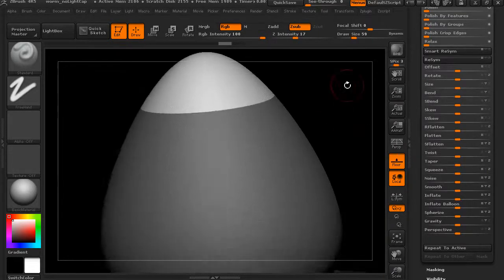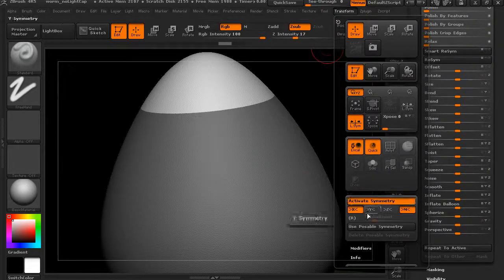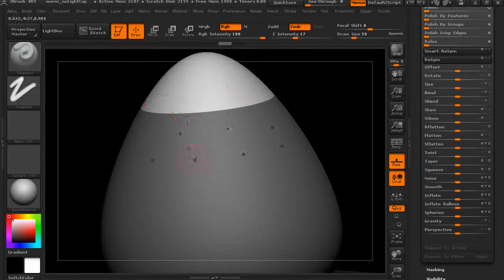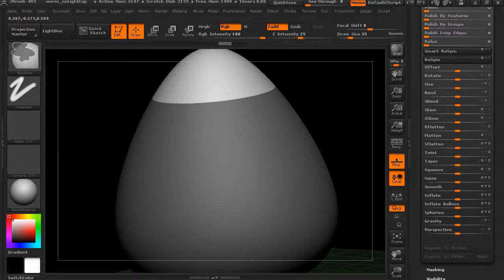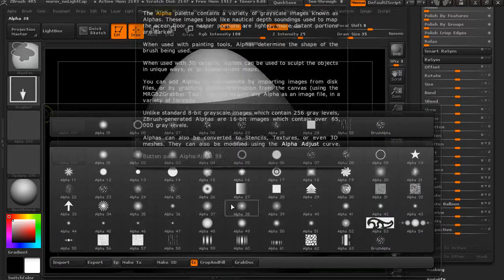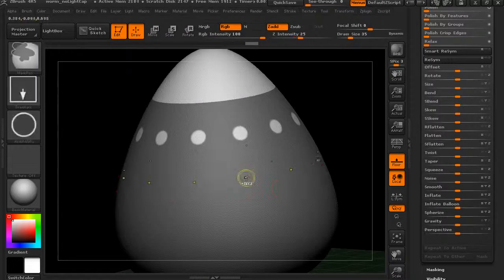Okay. We can also come in here and create a more intricate shape. So let's say we'll turn on symmetry and we'll use Y symmetry, and we'll turn on radial symmetry, and let's set the radial count to 12. Okay, so this is what we get. So here we can come in, we'll turn on masking by holding down Control, and we can start to come in and add different effects here. I'm going to use Control and Alt to unmask different areas. So we can come in and mask areas like that. We can also choose different strokes and alphas to be able to add. So we come in here like this and pull out a ring right in there.